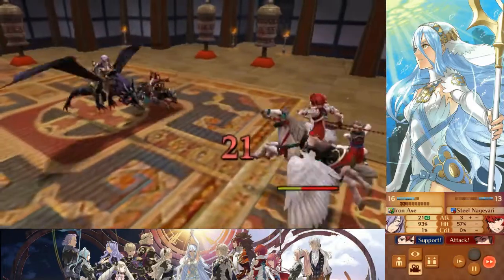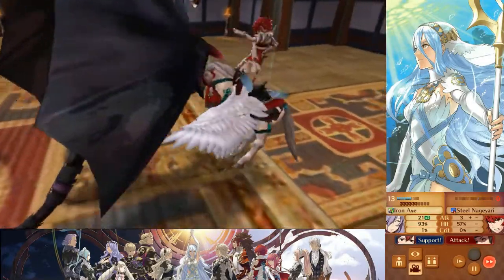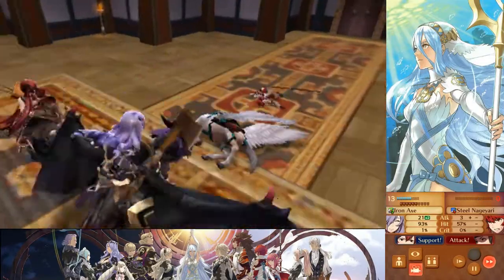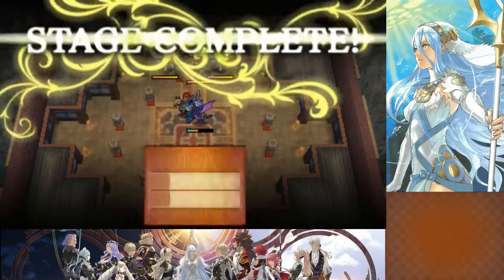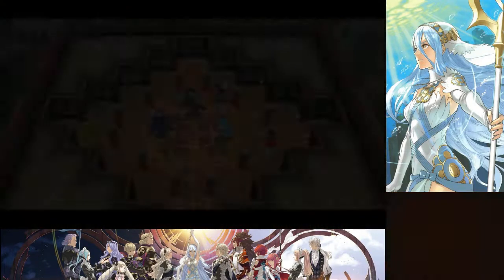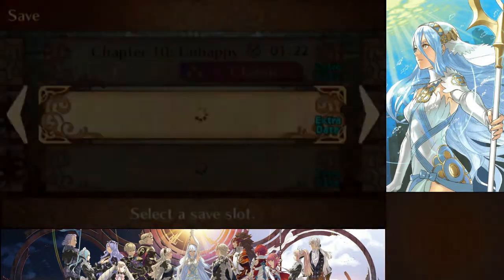Alright, so Camilla, thanks to Selena pair up and Tonics, she's able to double and cleanly one round KO. Thanks Selena for being a good pair up fodder. So that'll be chapter 11 completed in 3 turns. Let's just move right on to chapter 12. Alright, let's do that.